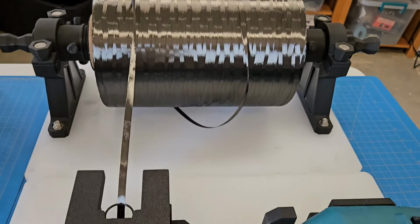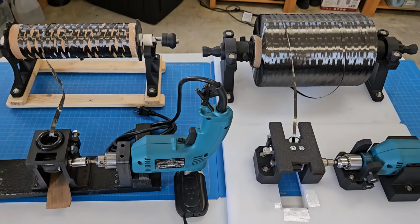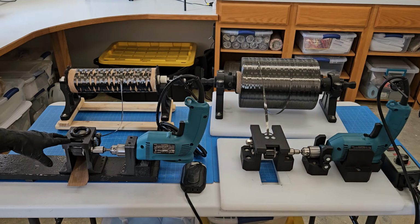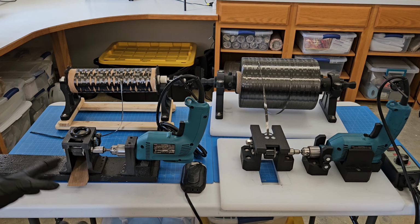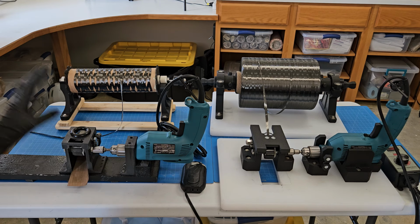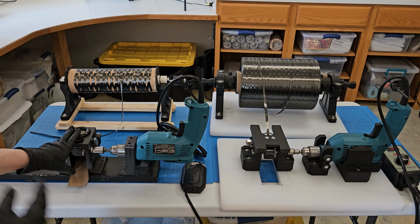I'm sure it could be improved somewhat, but hey, it works, so why would I spend time on changing stuff? So it's an example of how you want to get that minimum viable product to be able to test the idea. I started out with just hand chopping carbon fiber on a cutting mat with a rolling rotary cutter. And let me tell you what, that was very, very, very slow, but it got me started.